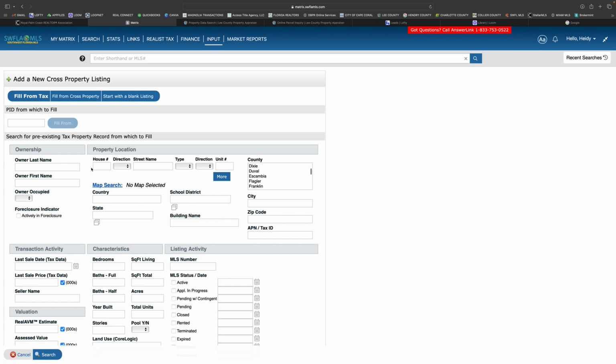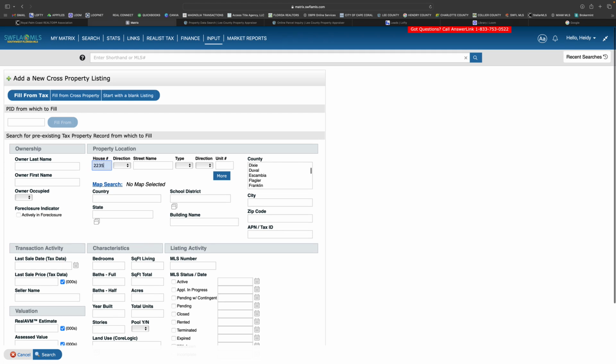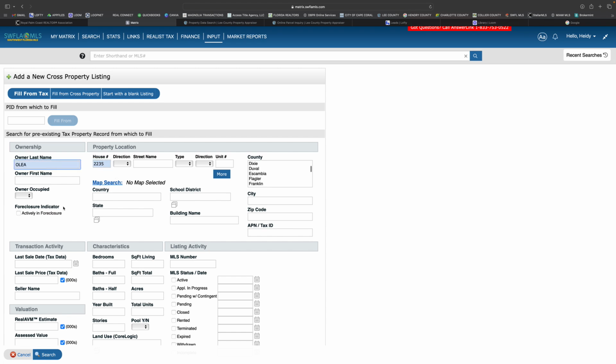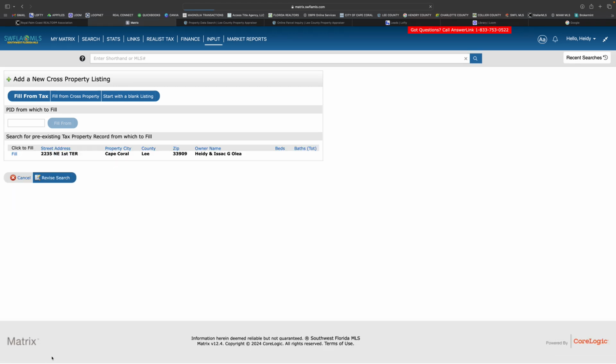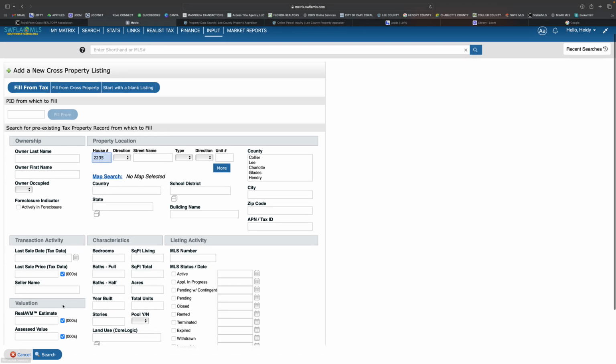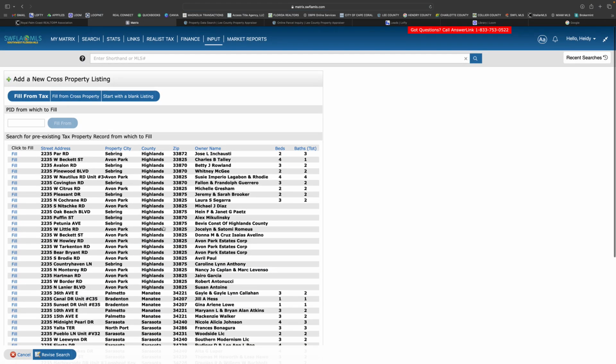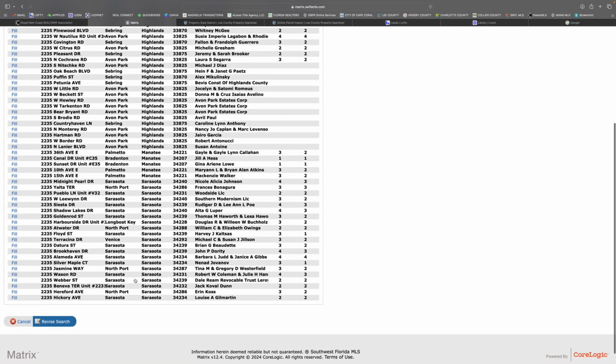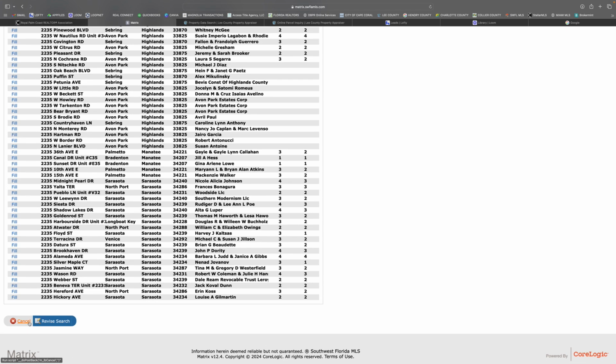In this case, I'm gonna show you with my home how it works. House number 2235. I put Olea. Let me see if it comes up like that. Sometimes you gotta play around with it because it might not. See, it came up fast, but sometimes it's very hard for it to come up, so you gotta play around with it. The less info you put, the more hits you might get. So let's say, for example, I'm not gonna put my last name, I'm gonna put 2235. You see? And you choose from there. You see how you get different cities? You can try to narrow it down by adding more info by clicking Revise Search.